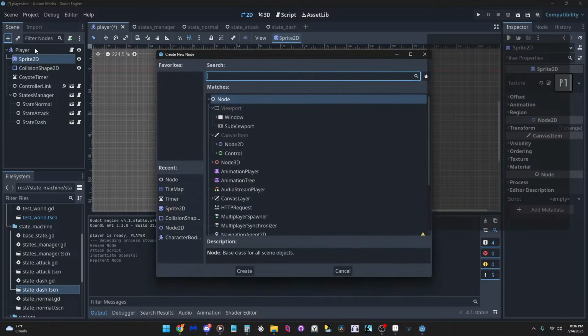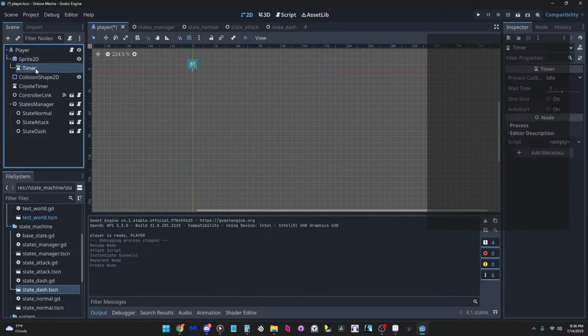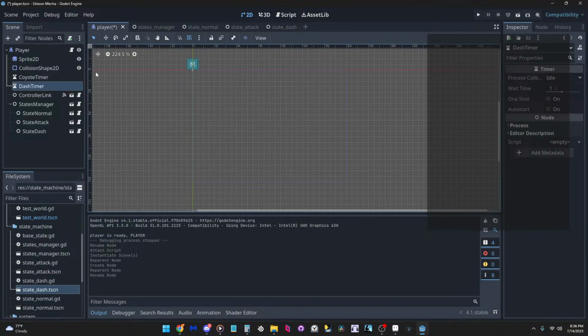I will do a timer node. Dash timer. Here, 75. One shot.